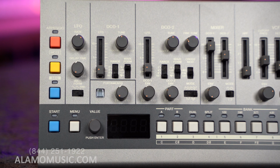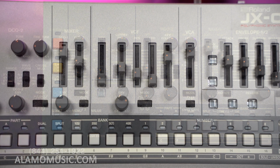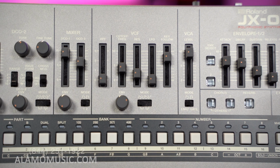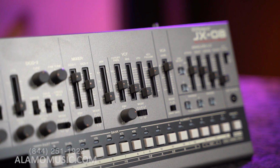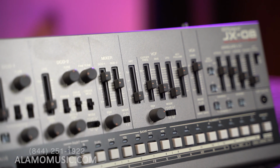You also see a lot of expanded functionality that you don't see in the original. A lot of times the complaint is also, well, why don't you add more features, more tweakability, more modern things that would enhance these synths and be a modern take on them? You find that in the JX-08. Specifically, it has an arpeggiator built in, which the original didn't have. It has a sequencer. It also has bitimbrality. You can split and layer. And it has a bunch of additional effects, all things that were not found on the original and also on a lot of the other Boutiques.